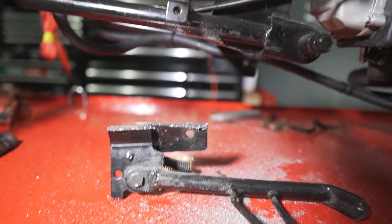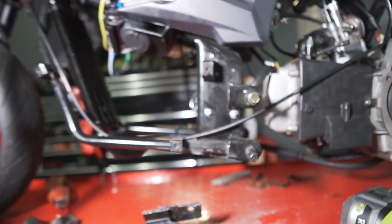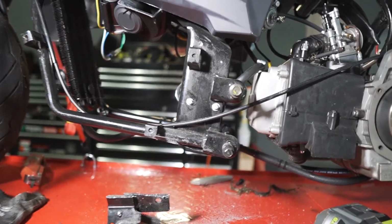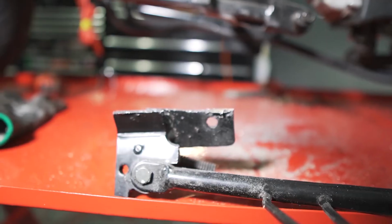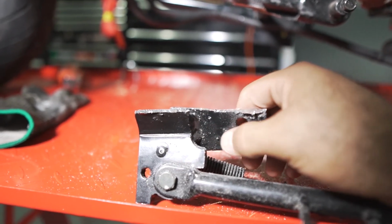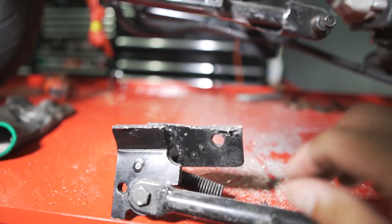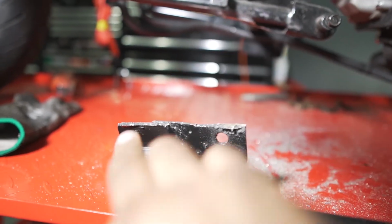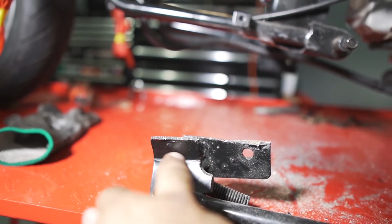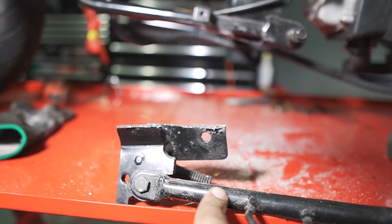So the kickstand is already out of the way, and I think the bike looks so much better without it. I'm gonna get rid of this part right here, and the top part right here. So when I cut this off, I'm gonna get rid of all this. I'm just gonna leave this part on the bottom and the leg.